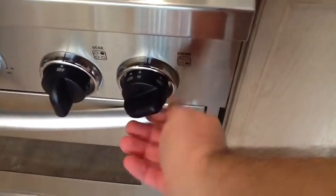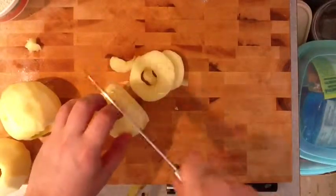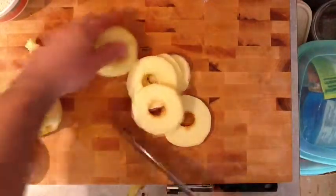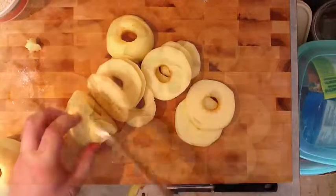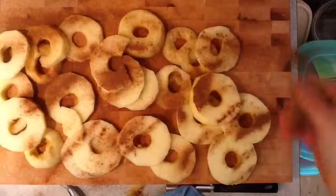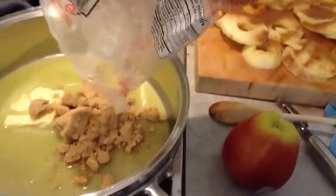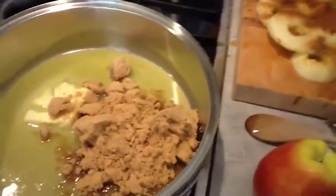We're going to put the stove on to a low heat. I'm going to put in about two and a half sticks of butter. Slice the apples nice and thick — not too thin. I'm using Ambrosia apples, three of them, quite big. I took one apple which I put inside the cake mix. So I'm going to put a bit of cinnamon over the apples, then put in about a cup and a half of brown sugar, and a little extra butter and sugar.